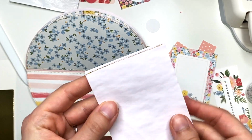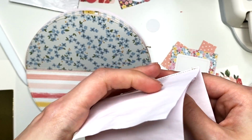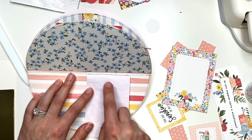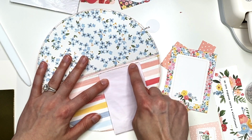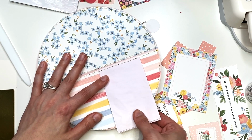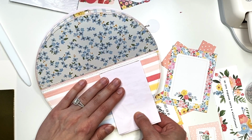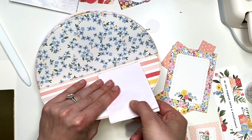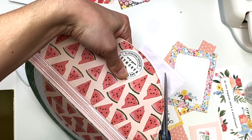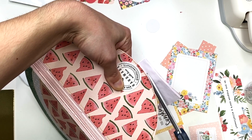Alright guys, I stitched across the top, that's all I did. I just want to make sure that they're all somewhat stitched so no pages are going to come out, and I think that's good. So they're going to go right here. I needed to do very little just so that the stitching lines up with the rest of this. And now I'm going to cut this shorter because I want the stitching to show on the bottom too. So I'm going to move this down a little bit, and then we're going to cut around this edge so that we keep that watermelon shape.